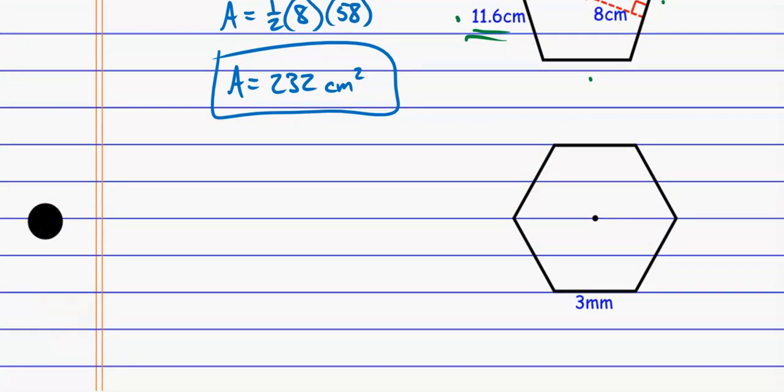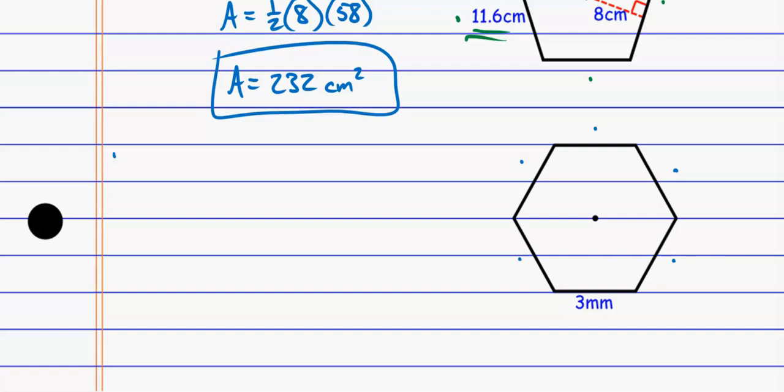If I look at this guy, we're not quite ready to use trig yet, but this one we can still find the apothem, which is one of the things we're missing here, without using trig. We're just going to look at the angles and figure this out in terms of little triangles, okay? Just like we did in some of those previous examples. And so for this one, once again, if it's a regular polygon, I know that all the sides are 3, all right? And it's a hexagon this time, so there's 6 sides.